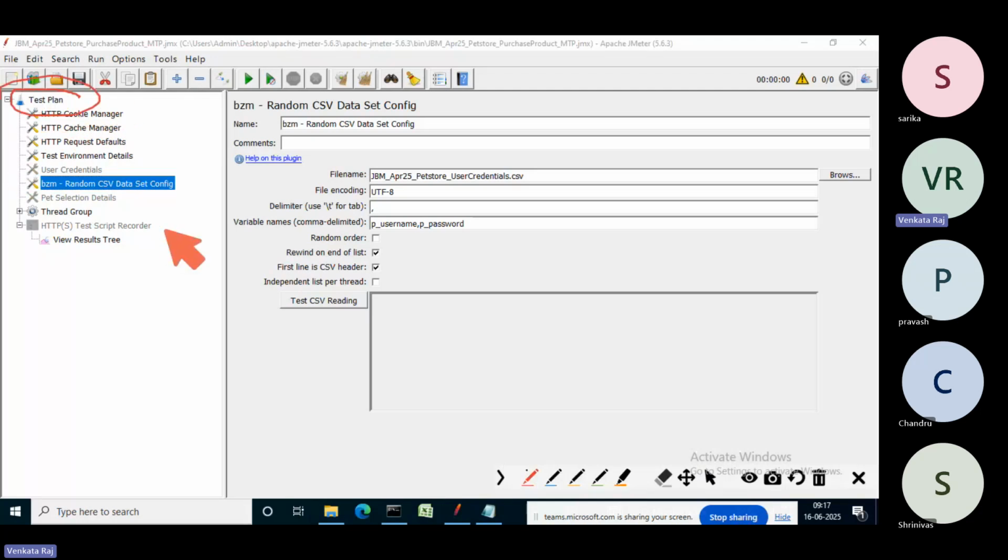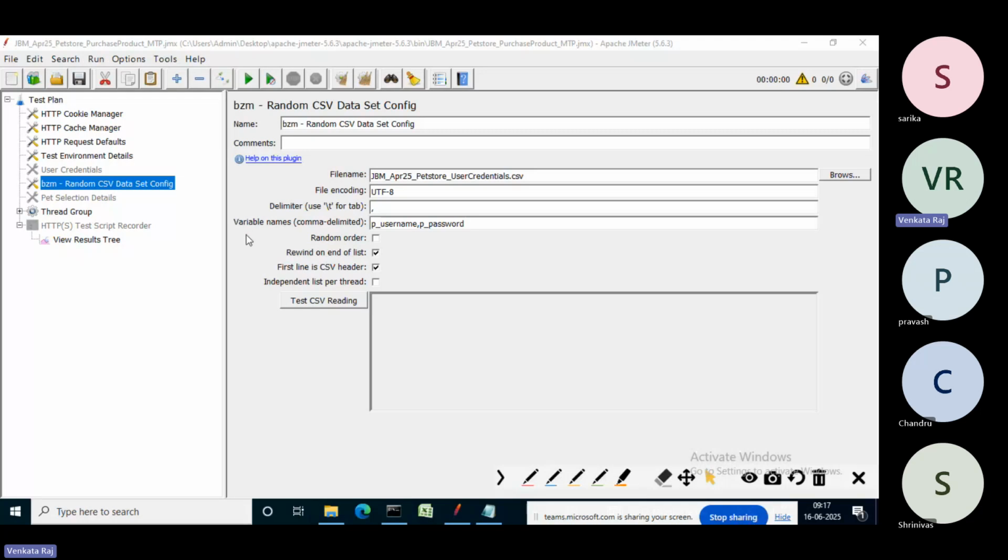Right or not, guys? My entire thing over here is my test plan. If any element or anything can access the entire test plan, I can say that it is global. Yes or no?